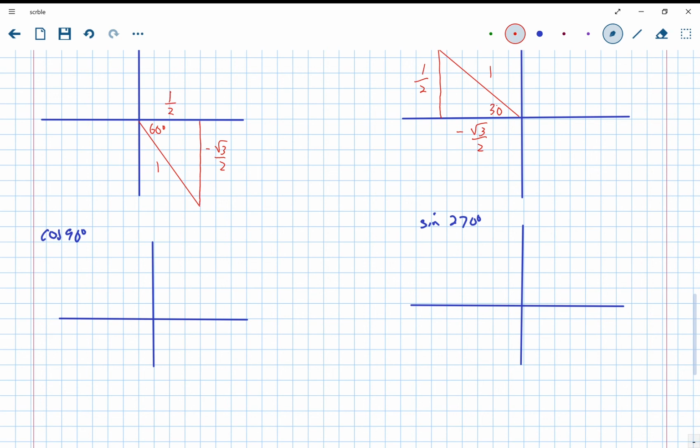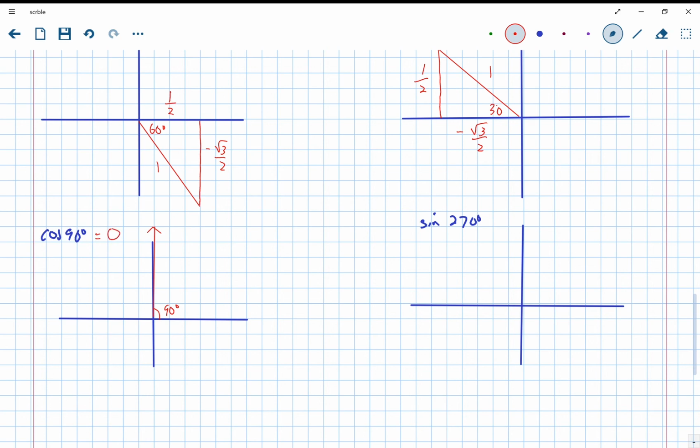And then the last type, these ones right here are interesting because the angle of rotation actually falls on an axis. So if we look here, right, 90 degrees is going to be right here. Right, there's 90. I'll just extend that up a little bit. Okay, so that's your 90 degree right there. Okay, so the cosine of this one right here, this isn't a special triangle, obviously, but the cosine is just the base of the triangle, right? So the base of the triangle here is actually 0.